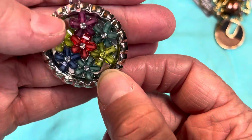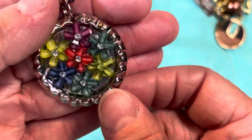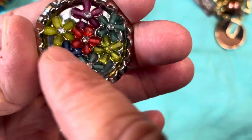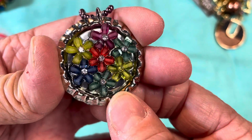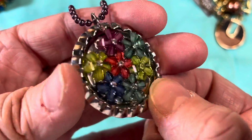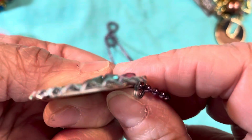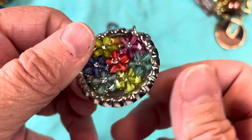And of course, purple is right up there at the very top. I did use 2 of the darker green and 2 of the more yellowy green, and a blue, red, and a purple. And I just laid them out into the bottle cap. Now, they don't exactly fit down in there. The top ones do kind of raise up towards the edge a little bit.